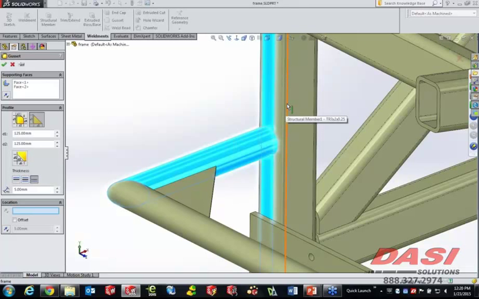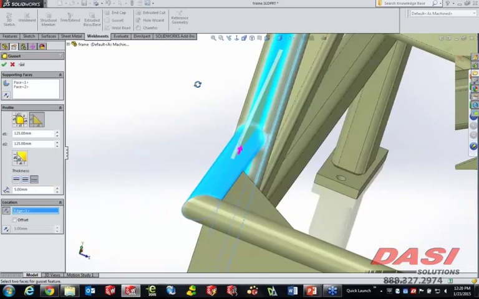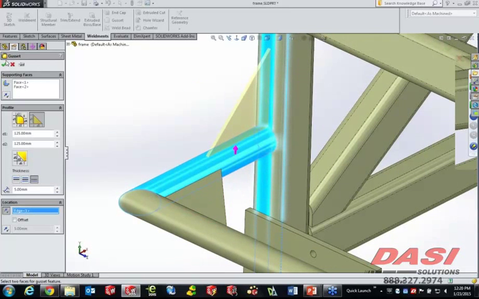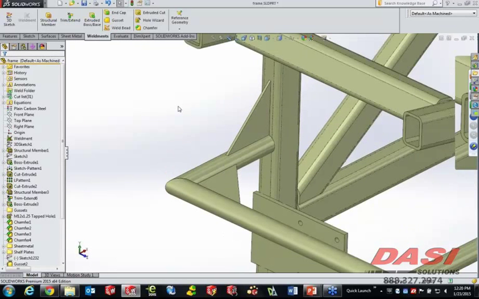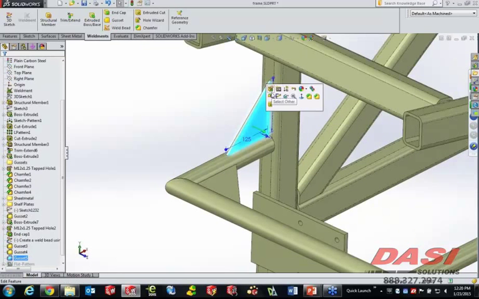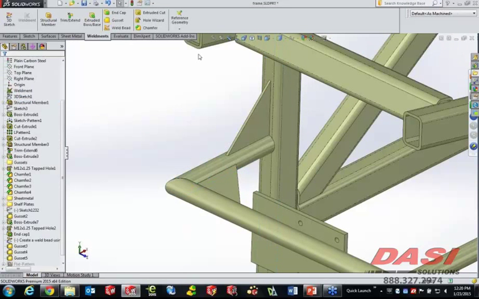So if I grab any edge going in the proper direction of my rectangular pipe, we'll see that that gusset is inserted properly, just as if it did between these two circular tubes. That one also can be flipped to the bottom side. There was the same type of arrow on that. Probably should have showed you that. This one does make sense. So flip it to one side, flip it to the other. So all those things work really nice.